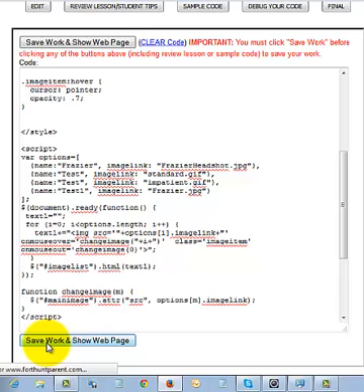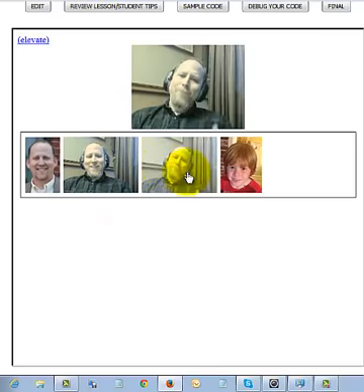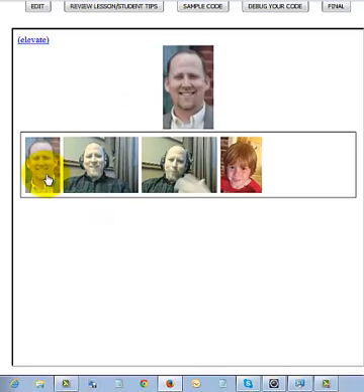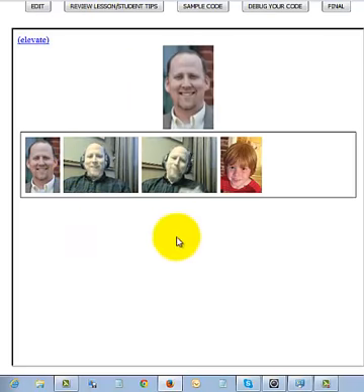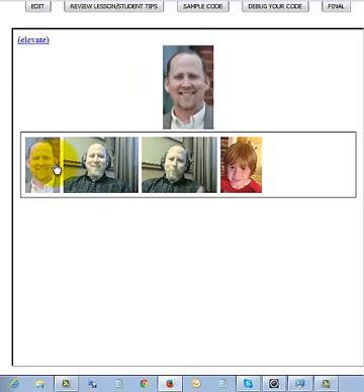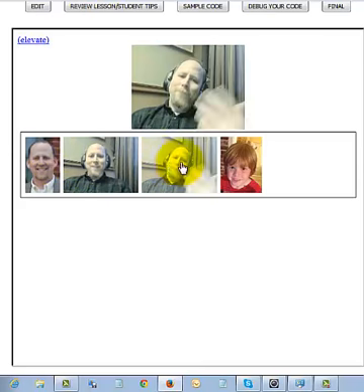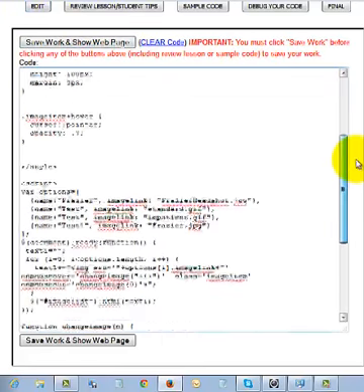So let's just go through and see how that's working. Save work, show web page. So right here, what I've changed it to by putting in that on mouse out is that wherever I leave one of the images, rather than it staying on that image, it is going to switch to this image right here. Okay, but the real key is the ability to change what I'm doing based on what my mouse over is, right?